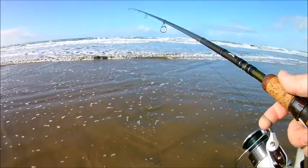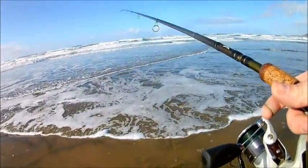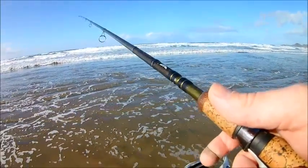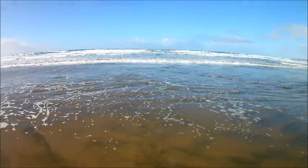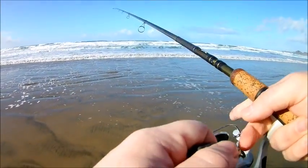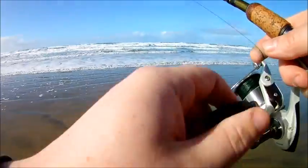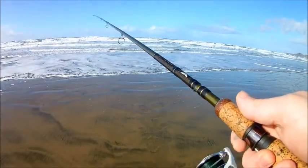Never really done well on the spot anyway, but it's the first time I've been here in a year, and that time I didn't catch anything. Okay! How did that not set the hook? That was a monster of a bite.